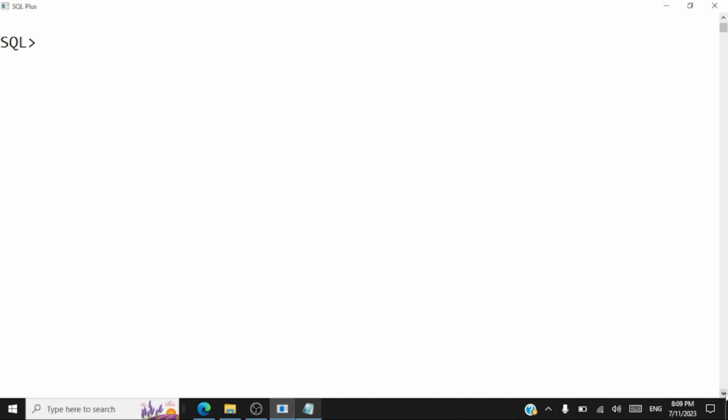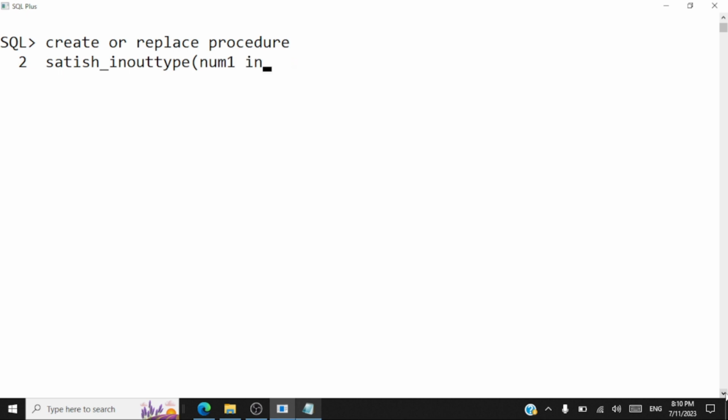Now let us take a look at the final parameter type, that is in-out parameter. What is in-out parameter? You can read data from the parameter. You can also write data to the same parameter. So let's create a simple procedure here. Create or replace procedure Satish_in_out_type. And we'll just have one variable num, IN OUT. So this is where I made a mistake. I just gave in without space out, and I ended up with an issue. So I'm just telling you, don't just say in without space out. Have IN OUT, and then it's of type number.